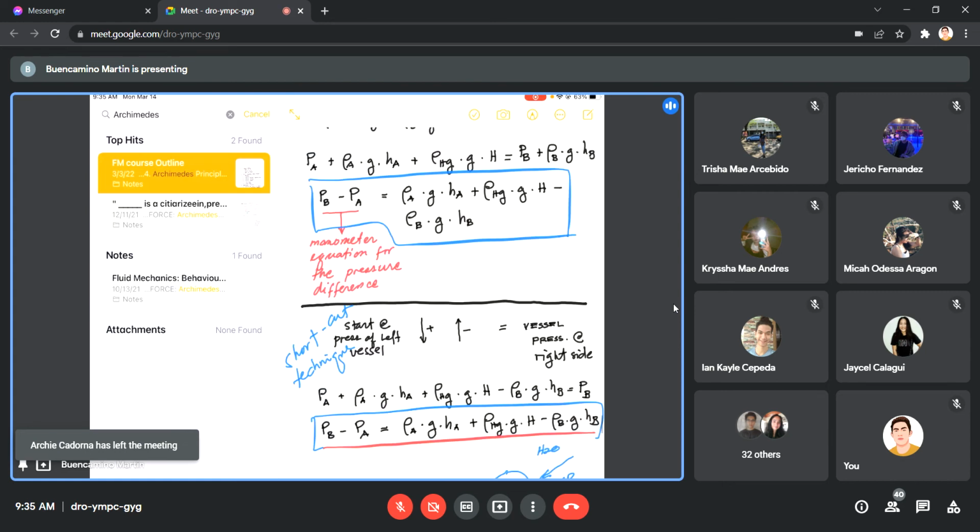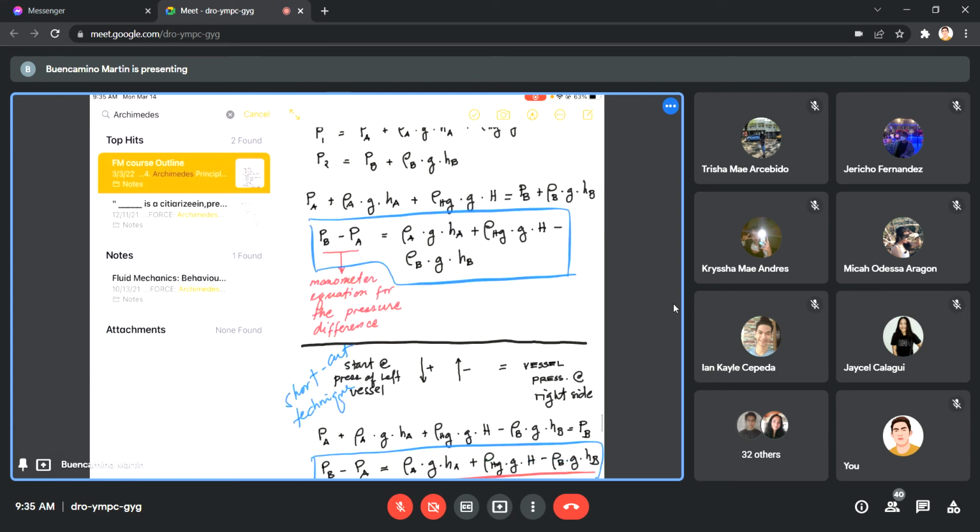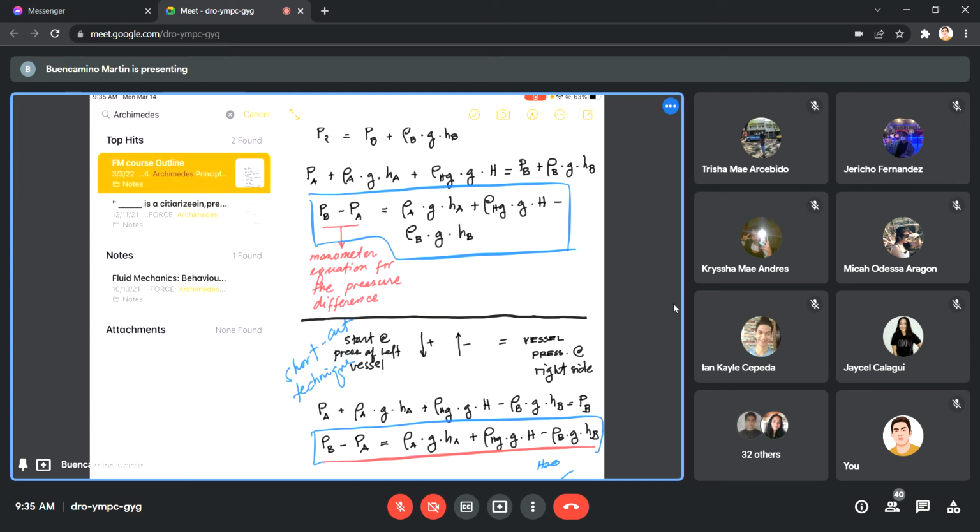Now, meron akong shortcut method. Saan nyo malaman yung shortcut method? You cannot find this in any book. Because, dahil siguro chamba, I discovered this myself. Kaya siguro nang tagal ko nang tinuturo to. Kasi this is one of my topics in thermodynamics. Okay. At gusto ko i-discuss uli under fluid mechanics. Kasi may kinalaman ito sa flow meter natin later on. Flow measurements natin. So, kailangan may mastery kayo sa manometry.